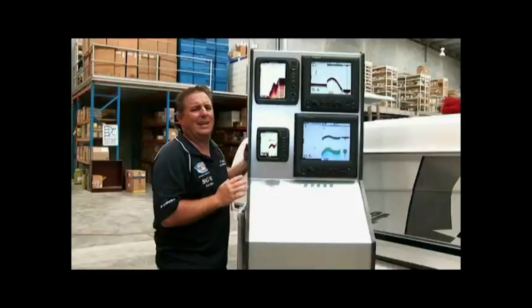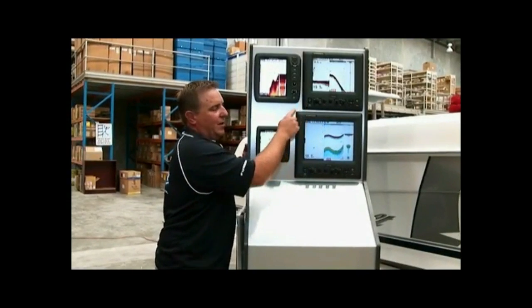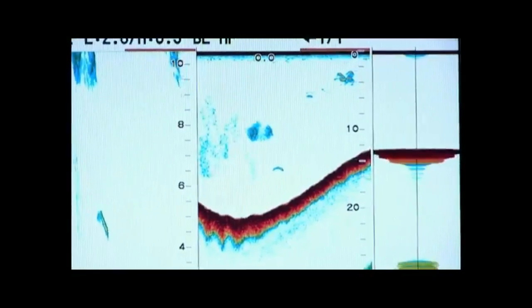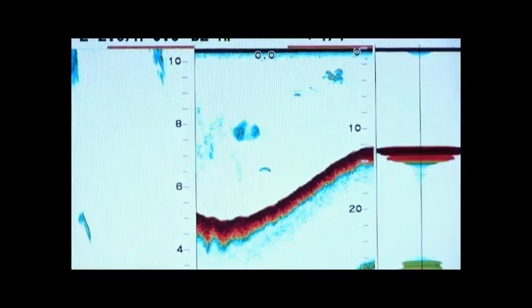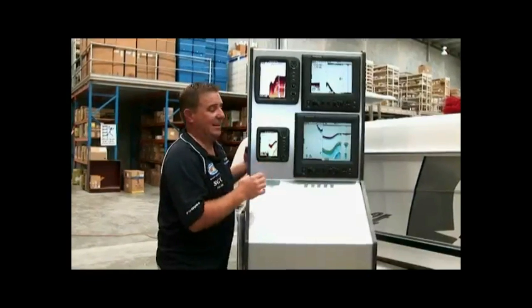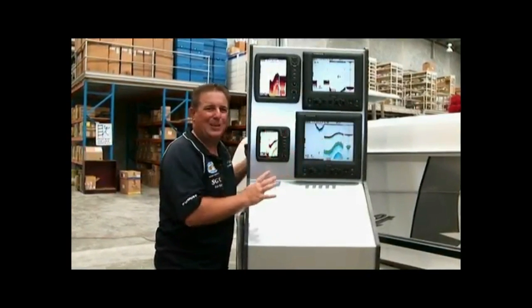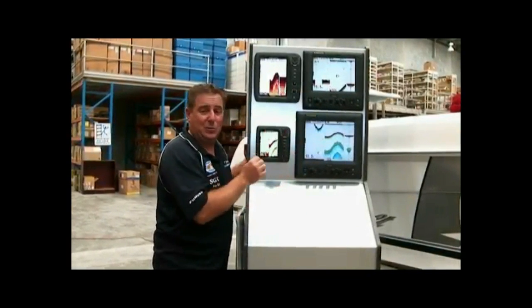You're paying more money yet again, but it's a larger screen, and like the top one, they're all basically a 1, 2, 3 kilowatt system, but this one's got a faster speed processor in it to give you a cleaner image of the bottom. Talking about cleaner image of the bottom, all these Furuno units, it doesn't matter which one, will give you very, very clean readings, which is really important.